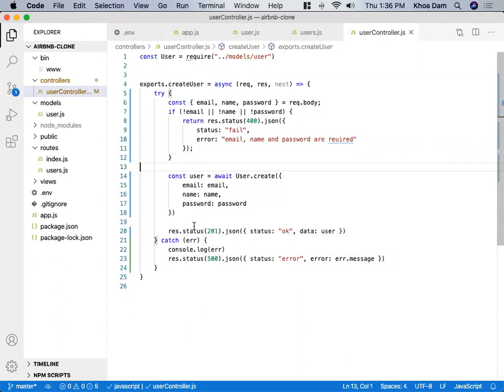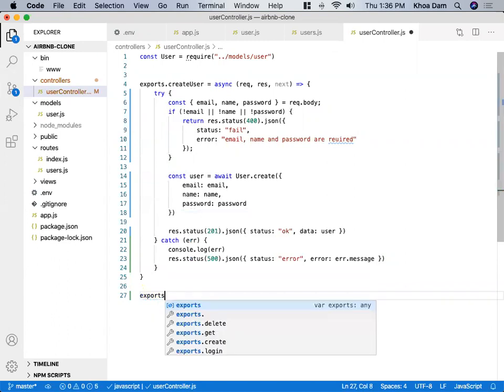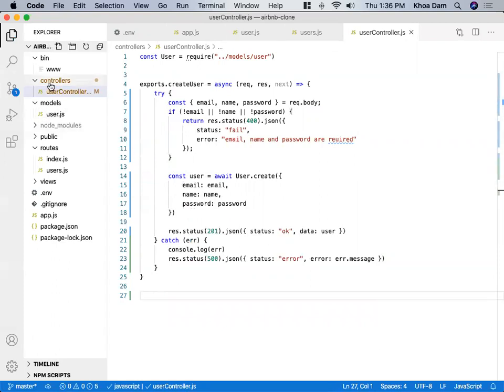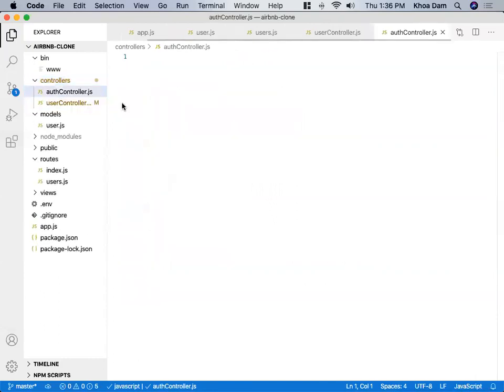Now let's move on with the login. So I'm gonna create a controller for login. You can do it right here, or you can use another controller. I prefer using another controller, and I'm gonna call it Auth controller. It's different from user controller. For example, in Auth controller, you can log in, log out, or log in with another account, for example, GitHub account, Google account, Facebook account, those kind of stuff.